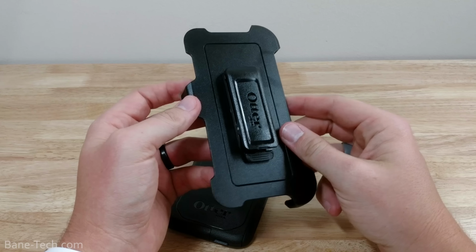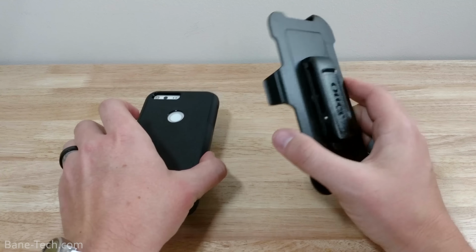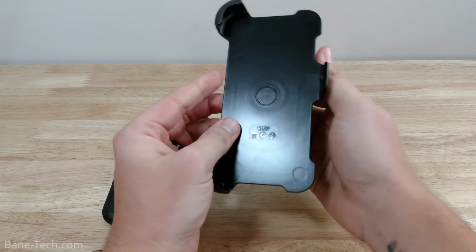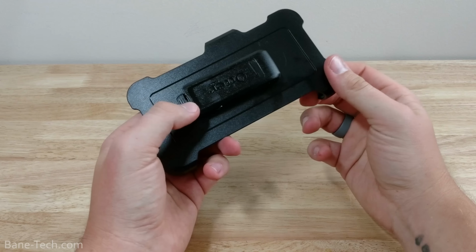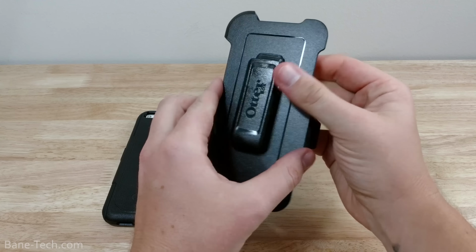If you like belt clips, the Defender series is going to be the one to get, because you're not going to be able to get that with the Commuter series. The belt clip is hard and industrial strength, so you're going to get some really nice quality out of this. And they actually warranty these things, so if this does break, you can just claim a warranty and you'll be able to get a new one sent to you. It's got a nice big clip for most belt sizes as well.